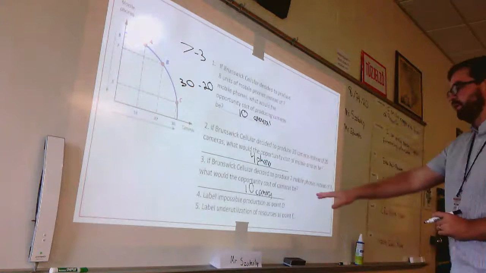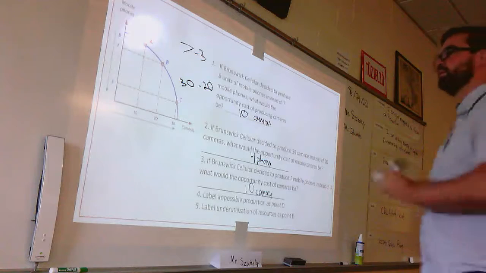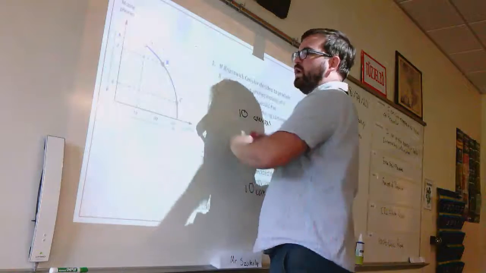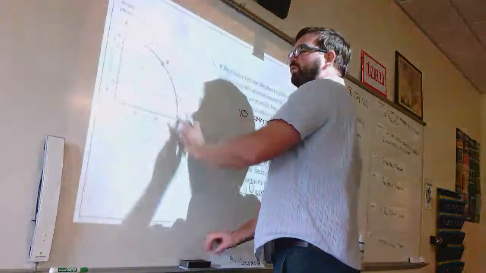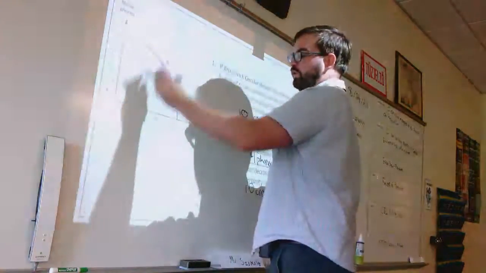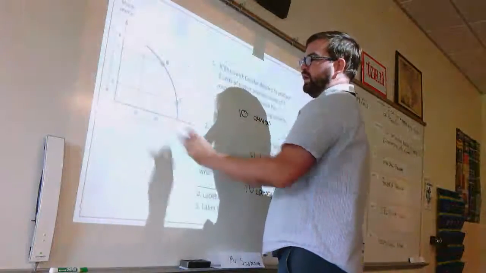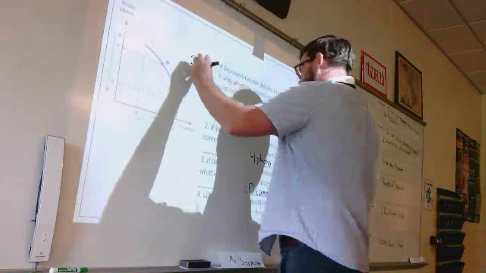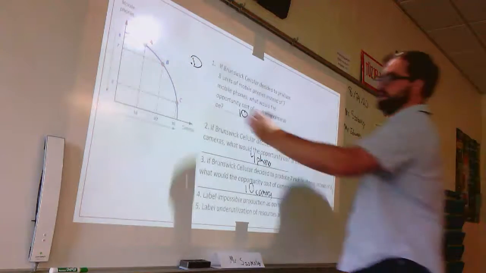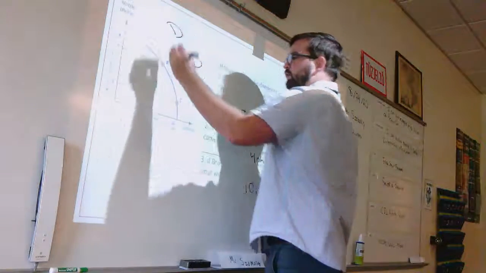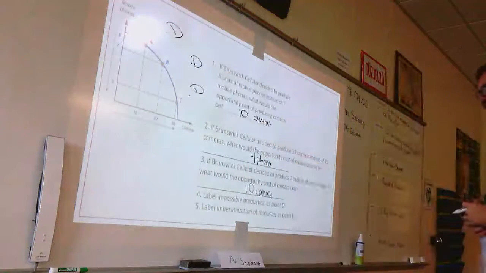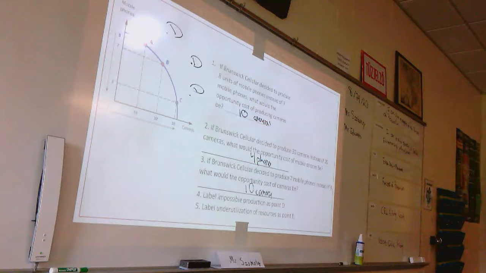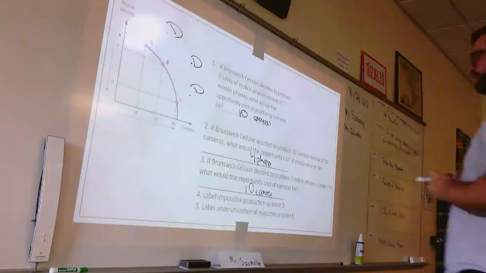All right, I'll label impossible production at point D. Let's remember that anywhere outside of this curve represents what's currently impossible. This line, or this frontier, represents the most we can possibly produce. 8 phones and 10 cameras, 7 phones and 20 cameras, but right now we can't do 8 phones and 30 cameras. Anywhere outside of this curve would represent what's currently impossible. So it could be here, could be here. As long as it's outside of the curve, it's not currently possible, unless something changes, unless we get another factory, we hire more workers, we do a second shift. All of those could move that curve outwards.